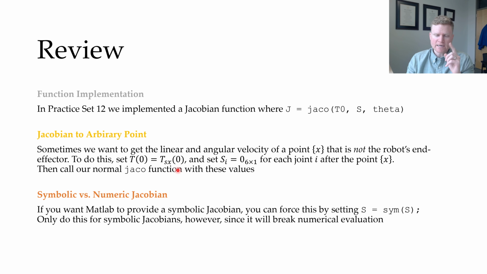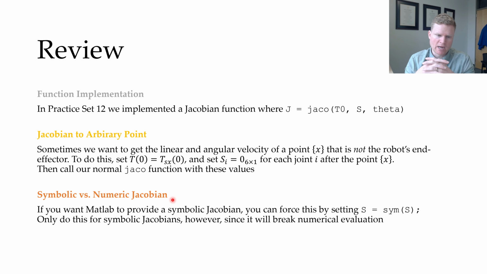Then the second step is you're going to take all your screws, and every screw that comes after that point, you're going to set those equal to 0. Using my own arm as an example, let's say I'm interested in some point here. I don't care how the wrist is moving, like the speed of the wrist in the different directions. These screws don't have any impact on my velocity at this point right here. And so for all my screws that come after my point of interest, I don't include them when calculating the Jacobian matrix, so I set them equal to 0. If you do those two steps, you can apply the same formula as before, and you'll find your Jacobian for your point of interest.